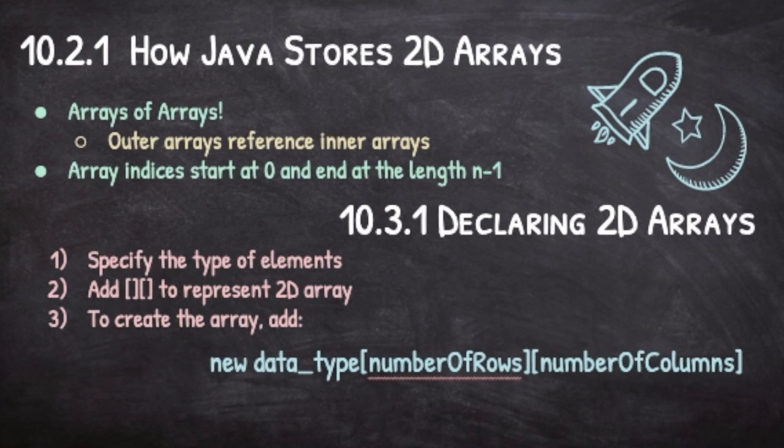If you write int n, you have created a variable of type integer, but you have not assigned a value. So to do this, you must write new, and then specify the data type, for example, new int, and then input the number of rows and columns to set the size of the 2D array. It is important to note that the size of the array, or the total number of elements, is the number of rows times the number of columns. This makes even more sense when you refer back to that mental visual of the 2D array from before.